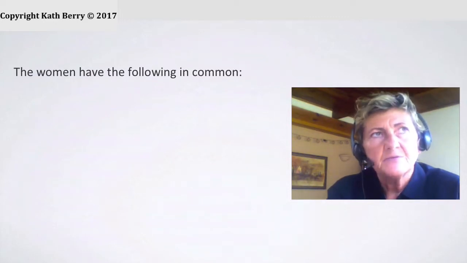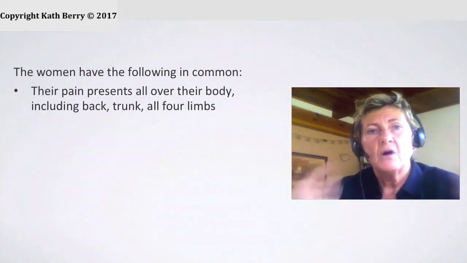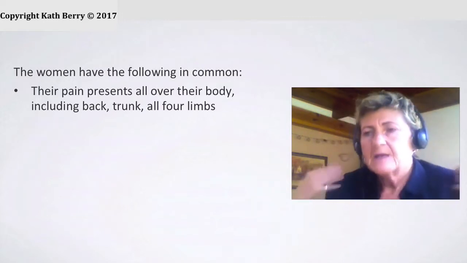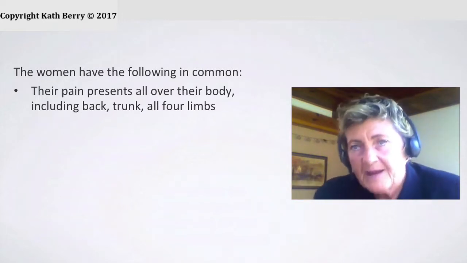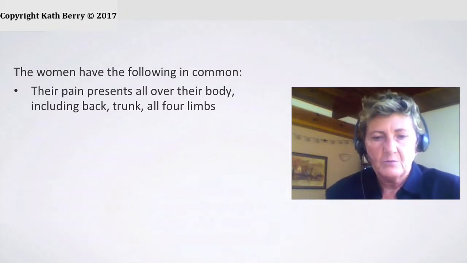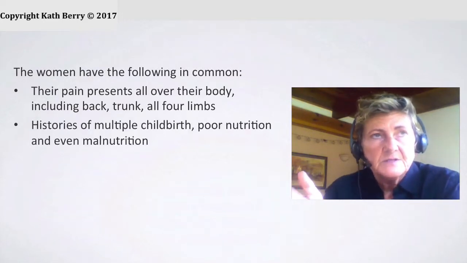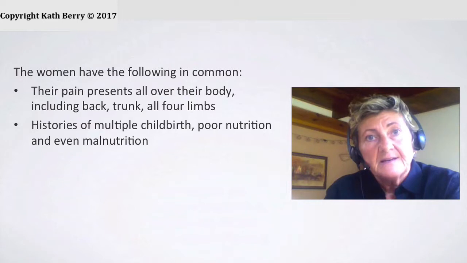The pain that they present with is usually all over the body. They come in and I ask, where's your pain? And they point to the head, then go down the shoulders, then the back, then into the legs, and then they make their way up to the knees and the hips and the trunk. They all have a history of multiple childbirths, some women having had 11, 12, 13 children.